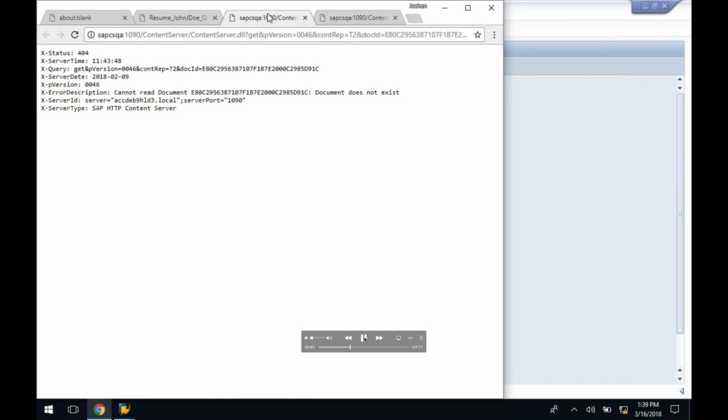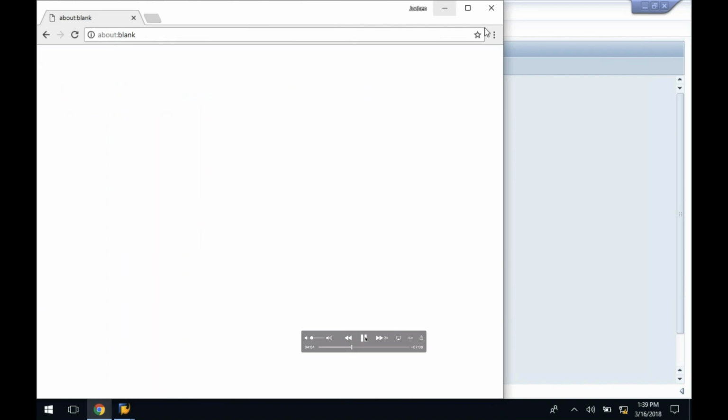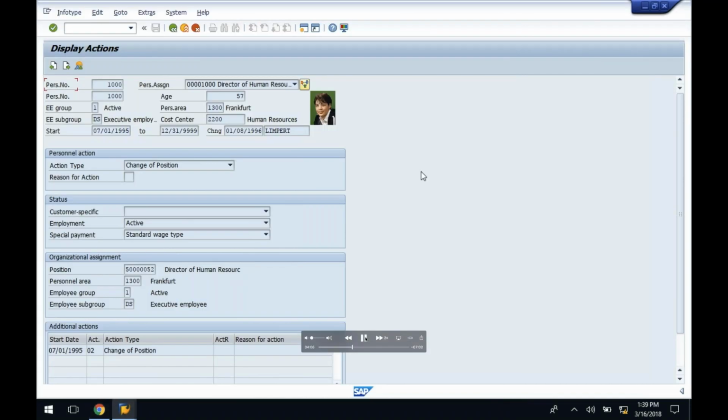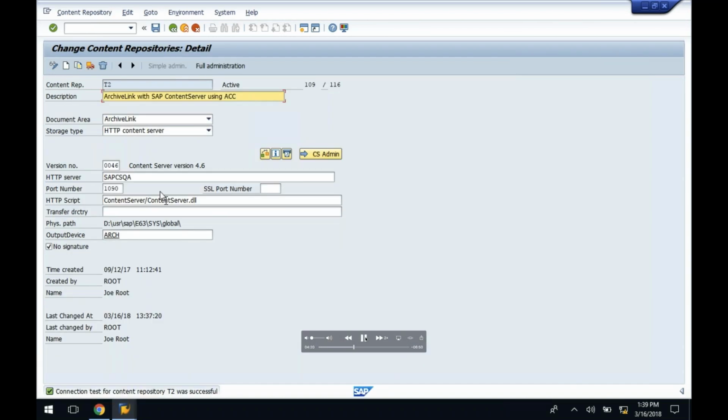But the third document, the one we just archived into the QA document, that of course is there because we're pointing to a QA archive from a QA system. And the new document was obviously archived into that QA archive. So it's a fully functional archive in the background, but at this point, just the QA archive.